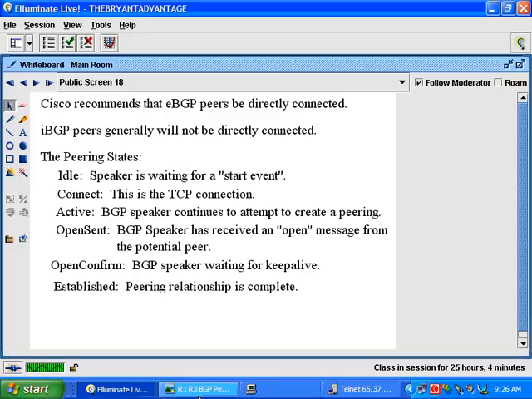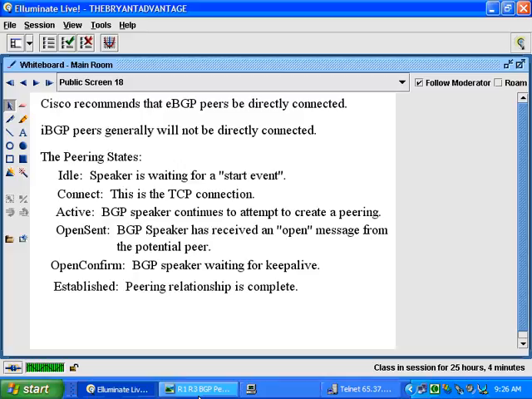But where it says that iBGP peers generally will not be directly connected, that is true. Cisco recommends that those eBGP peers be directly connected. That's not always possible in the real world, though. That's not always possible in a production network. So later in this video, I'm going to show you how we circumvent that rule a bit, because quite a few large BGP networks circumvent that rule all the time. There's nothing wrong with it.